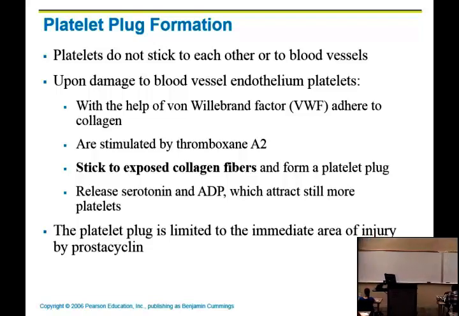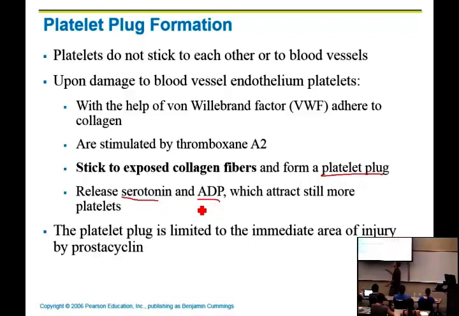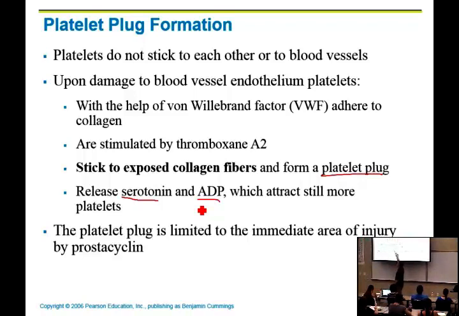So if the blood gets exposed to those collagen fibers, the platelets automatically start sticking to them and sticking to anywhere around we have that break. So it ends up being the stimulus to them to start forming this thing that we call a platelet plug. Now, once they start sticking, they start releasing a variety of different chemicals. And you look at those chemicals, you're like, wow, I didn't realize those were used for this too, right? Serotonin, you hear about in terms of a chemical messenger in other areas. ADP, that's adenosine diphosphate, not triphosphate. That's the broken down form of it. But those chemicals are released from the platelets. They actually draw in other platelets.